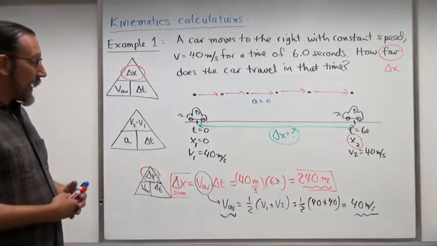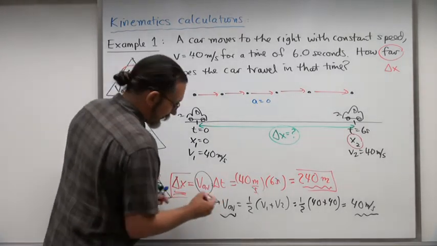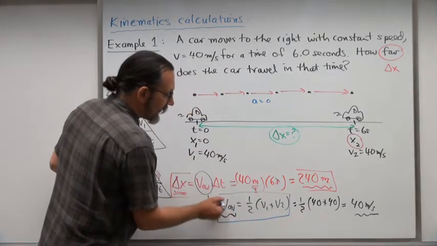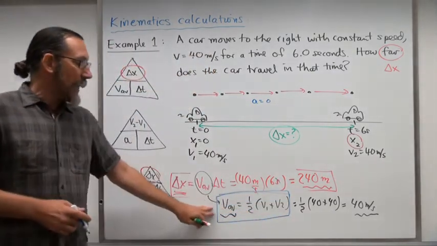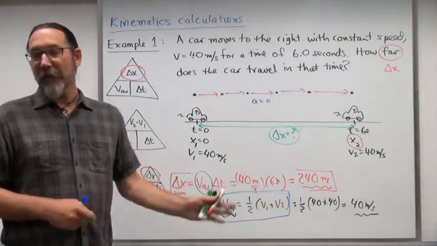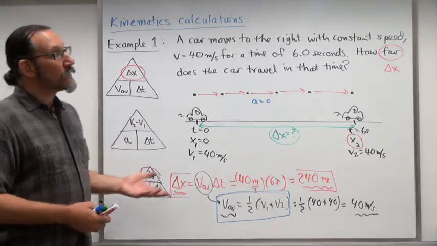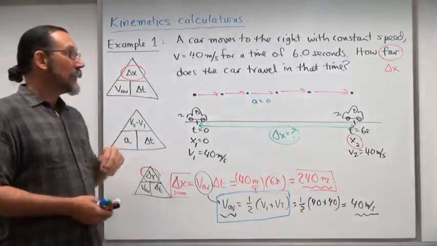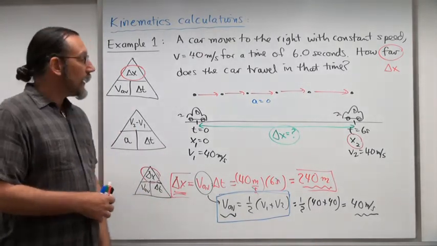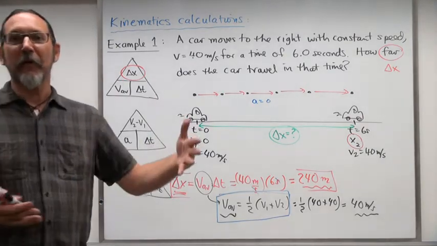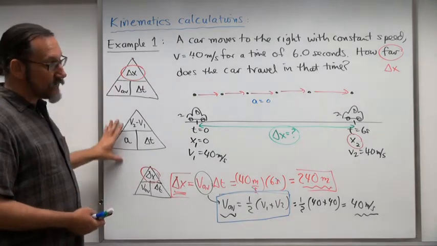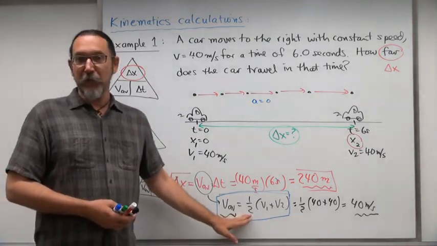And I guess the other thing I should point out is that we do have one more equation that's going to help us. It's this one: the average is always 1/2 of v1 plus v2. So given these two and this one, you can solve any of the problems that we encounter. Some people have done physics before and might say, oh, there are 4 kinematics equations. Well, there's really only 2 that you need. The other 2 come from those first 2. It does make some problems easier if you want to memorize 4 different formulas. So I don't care how you tackle it, but I can guarantee that every problem that we do, as long as you use these 2 equations and think about the average this way, you'll be set.